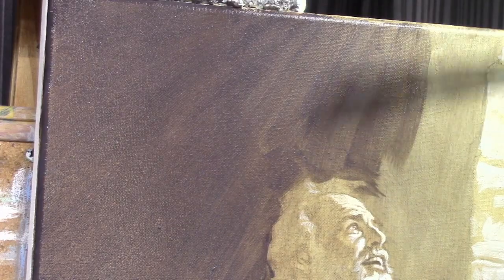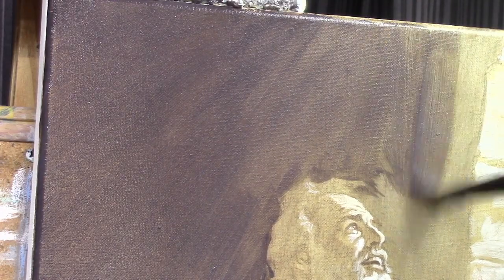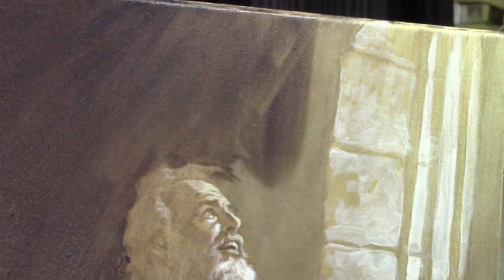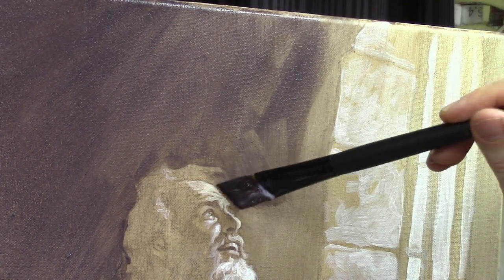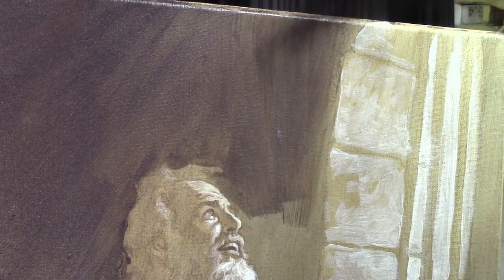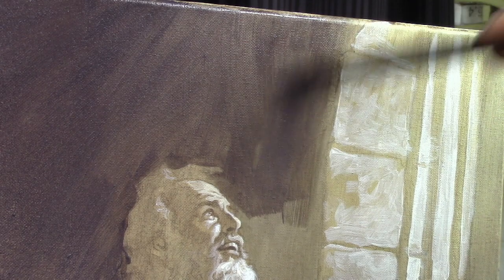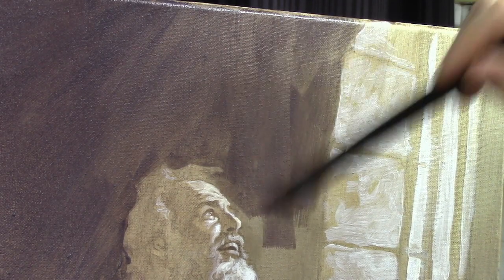Now I'll get a little bit lighter as we get toward the window. So here as we exhaust the supply of paint on the brush, you can see it's naturally getting a little lighter, and that's okay. That's all right. I'll just continue this on.